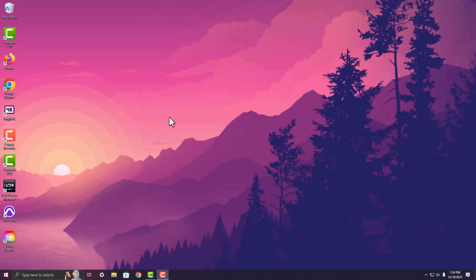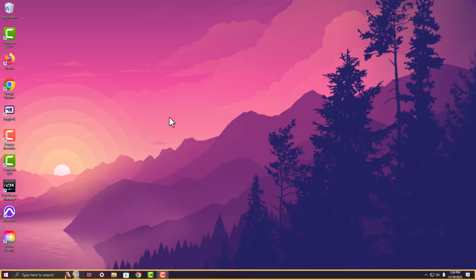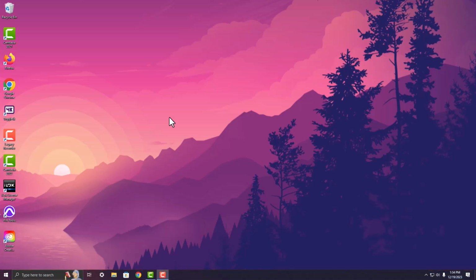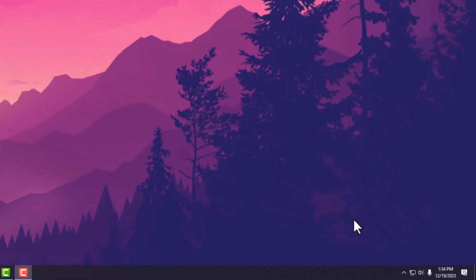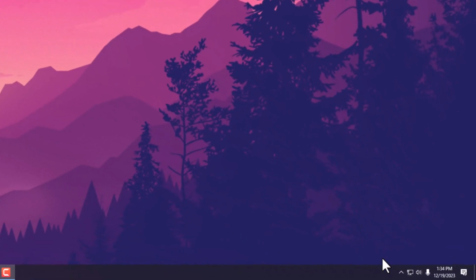Next, we'll examine the taskbar. The taskbar is the bar on our screen that contains icons for programs that we need to quickly access or are already open. The taskbar is traditionally located at the bottom of the screen. However, no matter the orientation, the functionality remains the same. On the right side of the taskbar, we have additional features such as the calendar and volume settings.